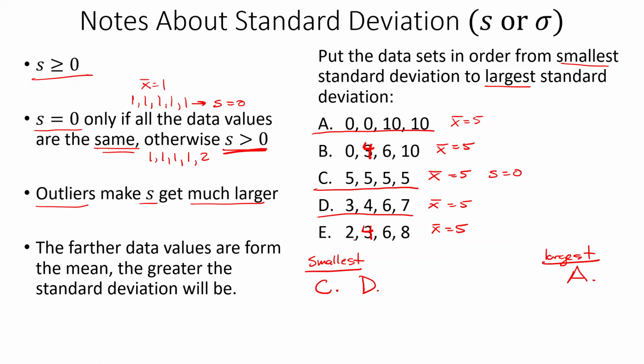All right, C is just a little bit bigger than D, and the 0 is farther away than the 2. The 10 is farther away than the 8. So next up is going to be E, then the next closest, and finally B are the next closest after that. So there we go. There's our order. So it's going to be C, D, E, B, and then A is the farthest away because they're all far away from 5. And these guys are all 5. These guys are close to 5. These guys are fairly close to 5. And these guys are, well, some of them are close, some of them are far.